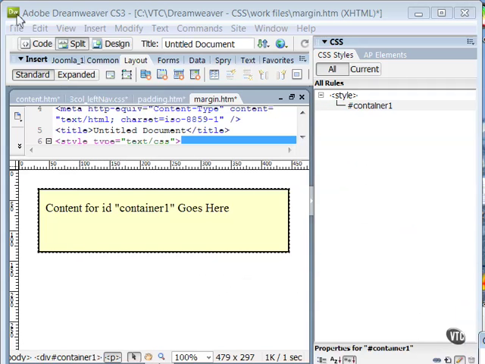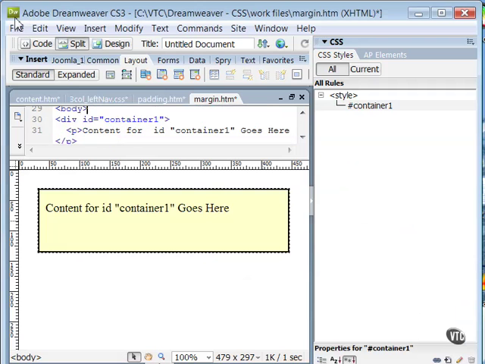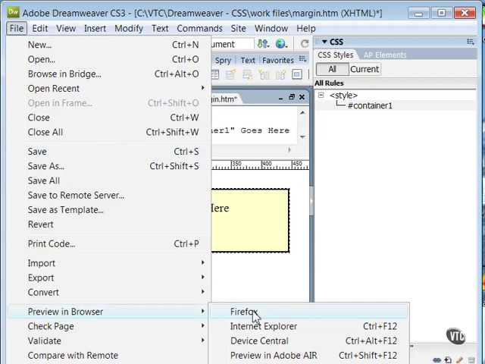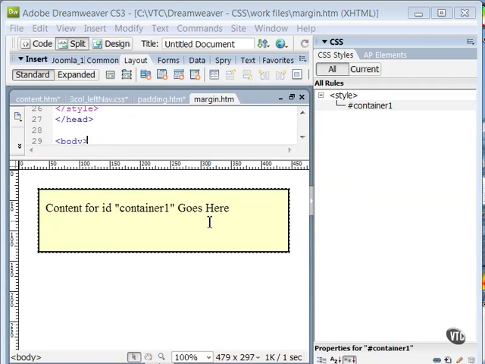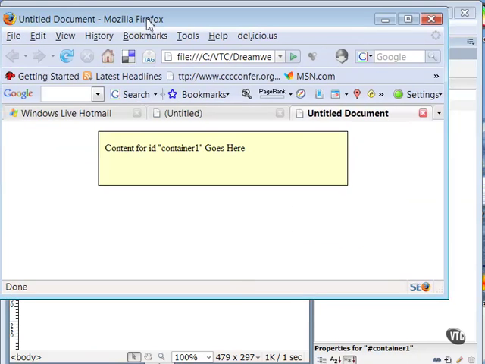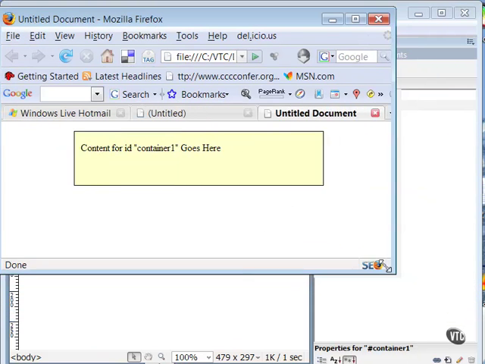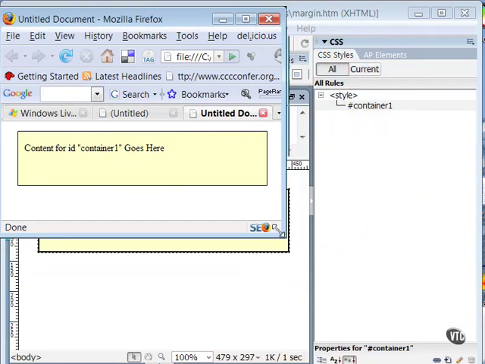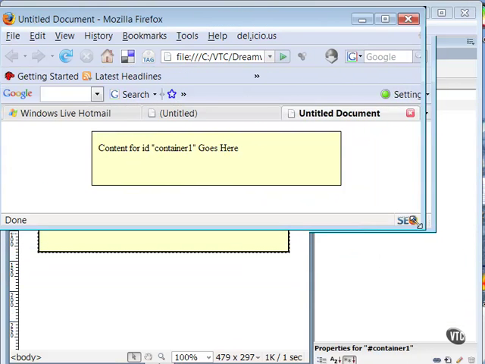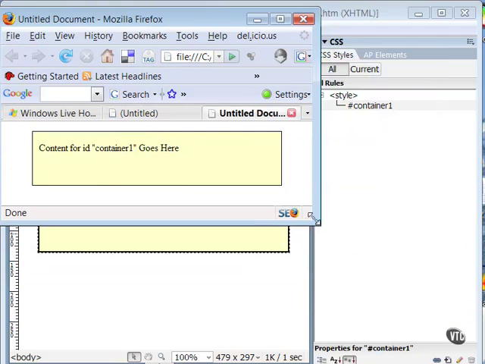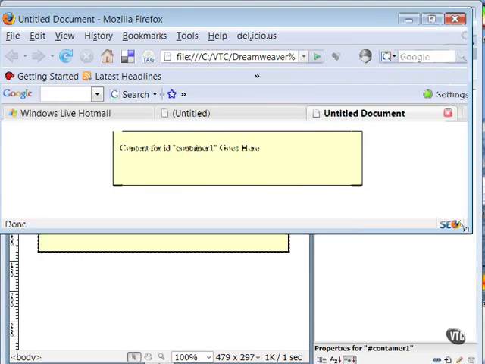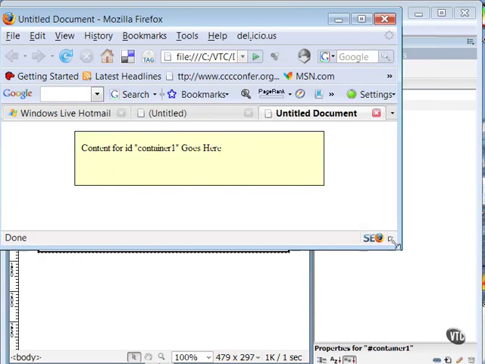Notice that if I preview this in the browser, let's go ahead and close my dialog and preview this in the browser, Firefox, save the file, and if we change the width of my browser, notice that that element stays centered. Great way to center, if you have floating designs, to center those elements right in the middle.